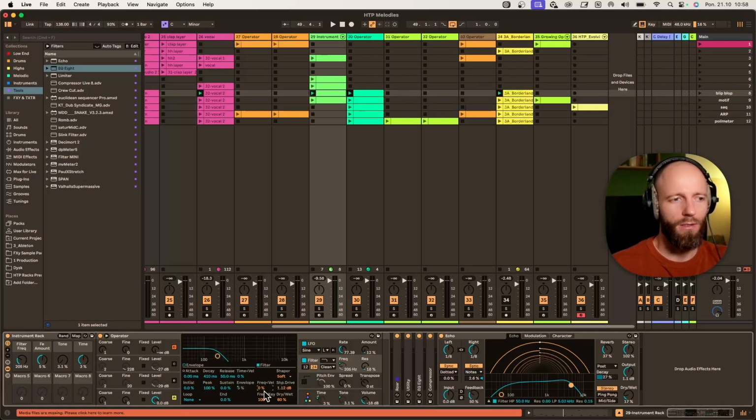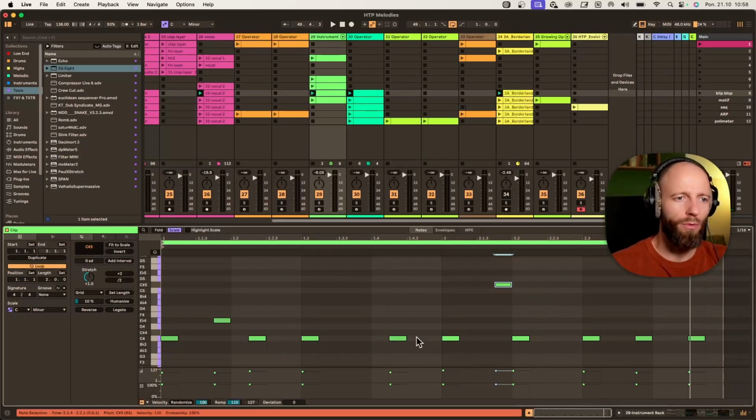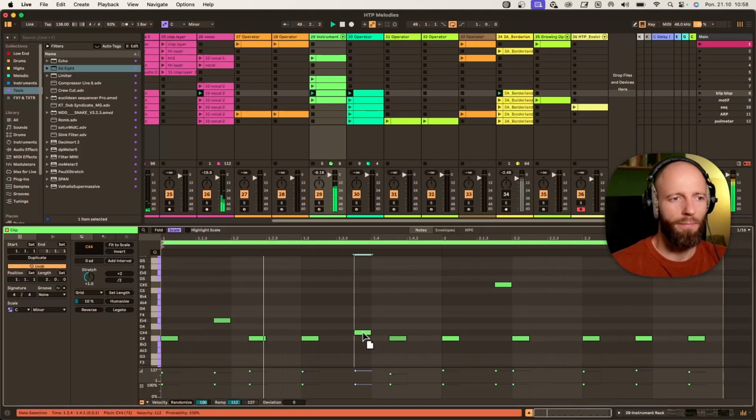work on the velocities. Because if I set this to 0, you see, now the velocity doesn't affect the filter, but now with more velocity there is more filter opening, and this makes this thing more interesting. So I want to highlight maybe a bit more, or maybe less, let's see, too little. I'm missing one note here. Let's see.